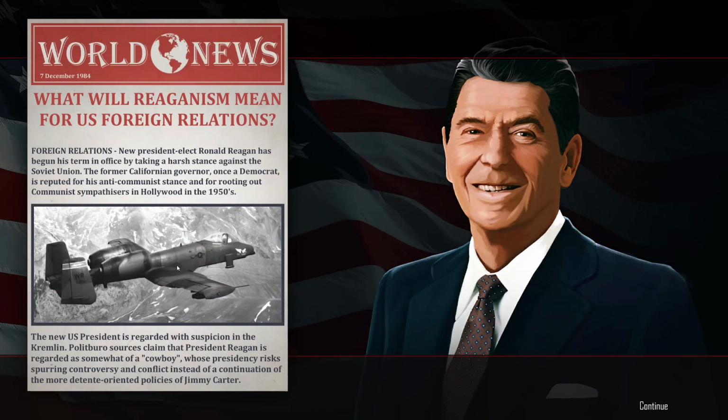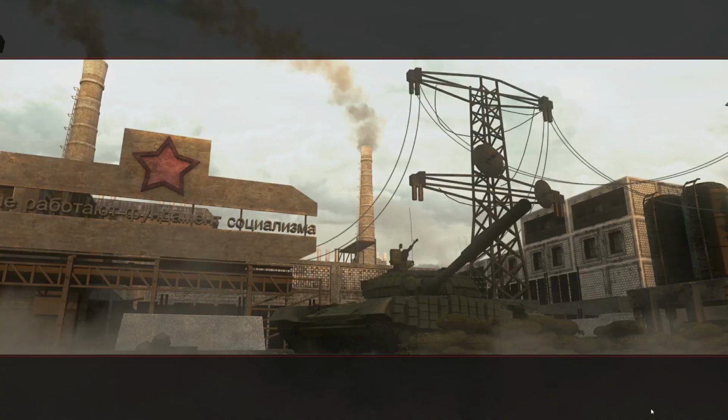Reaganism. This is going to cause some issues, because new President-elect Ronald Reagan has begun his term in office by taking a harsh stance against the Soviet Union. The former Californian governor, once a Democrat, is reputed for his anti-communist stance and for rooting out communist sympathizers in Hollywood in the 1950s. And now he's president, so he's had 34 years to improve his anti-communist stance.